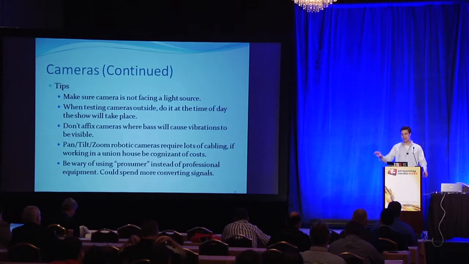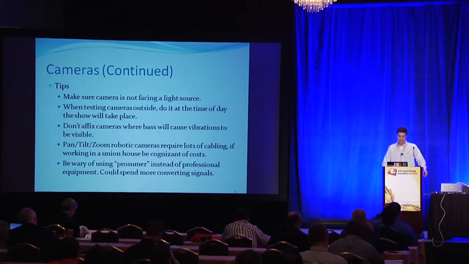Because when the bass hits, the vibration itself is very small, but when you're zoomed in on one of these robotic cameras, it really adds up, and the video that we were getting back was unusable. So make sure you either pad your cameras or move them. Just try to be aware of bass in venues and the fact that it'll ruin your shots.